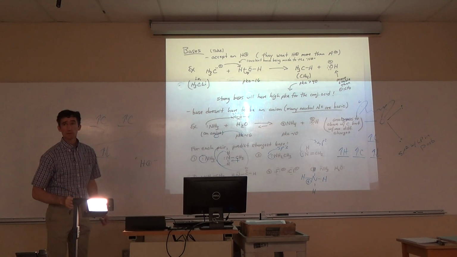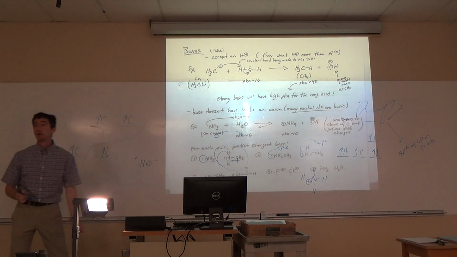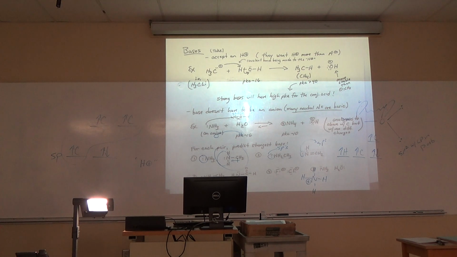Which one's going to be more basic? Go all the way. The sp3. Why? Well, the more S character you have, it would be more acidic if it has more S character. So that one has less. No, not more acidic. But more stable, I guess. I mean, the nitrogens aren't acidic. Well, I'm just going back to terms of like hybridization. Yeah, it's hybridization effect.